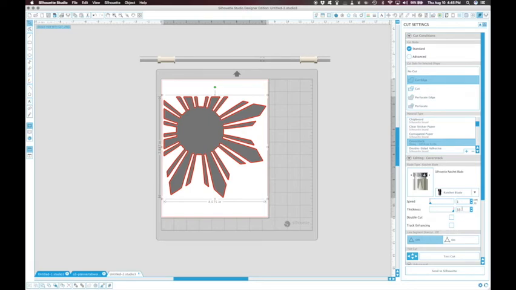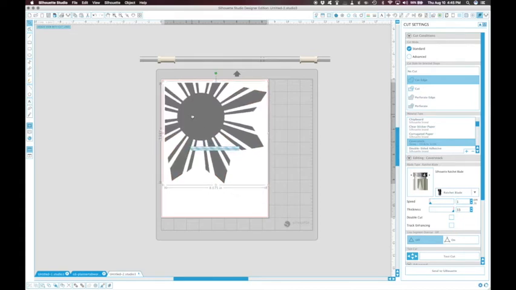So once that's all done, at this point, if your image is where you want it, say we wanted it back here, or if you need to change your paper size or whatever that kind of stuff, then you would do that before you hit Send to Silhouette. So if we were actually going to do this on a 12 by 12 page and use it as, I don't know, a scrapbook thing or whatever, you can change the size of your paper by opening the Design Page Settings window.